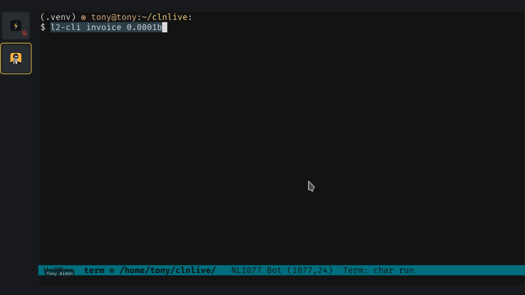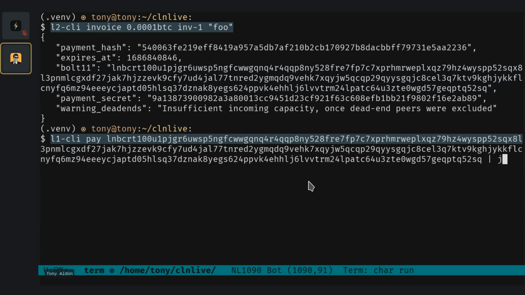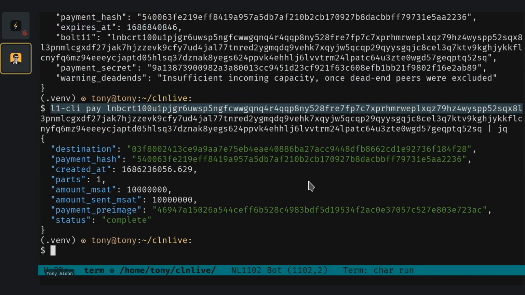Okay, so the one BTC, we want, let's say I will just write foo for everything. So we have that invoice. We take that invoice, L1 CLI pay. We passed. I add JQ for the color, and this is working.